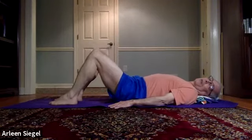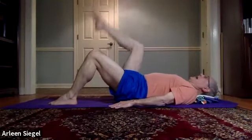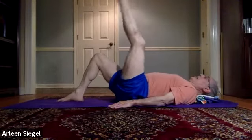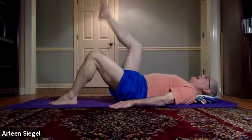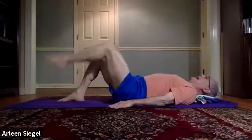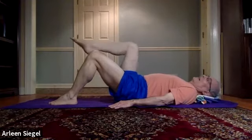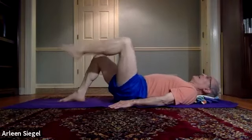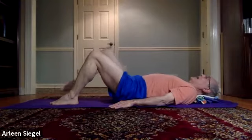So first, when you first move the leg, tighten stomach, tighten it harder and release and drop. Tighten stomach, tighten it harder and release and drop. And abs and tighter and release and drop. Tighten abs and tighter and release and drop. Here's the stomach. Now tighten it harder and release and drop. And stomach and tighter and release and drop. Tighten stomach, tighten it harder and release and drop.